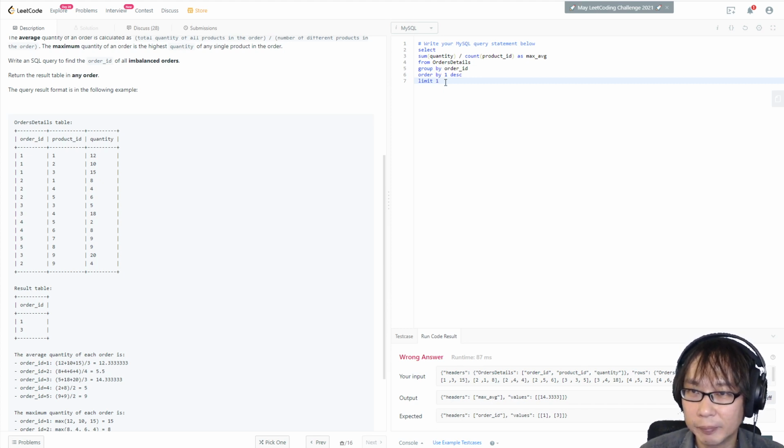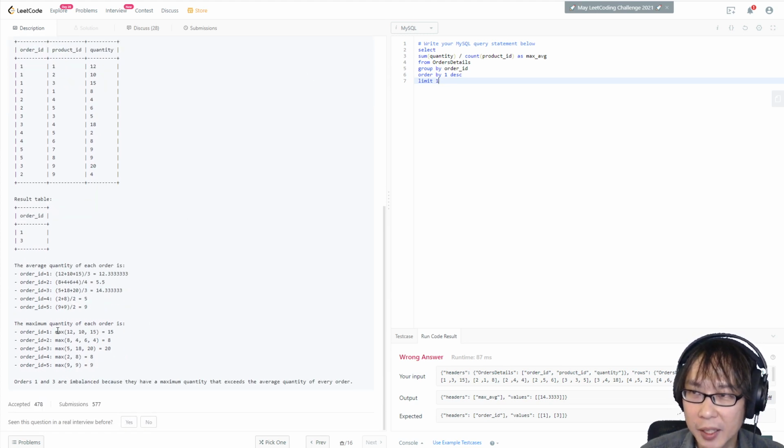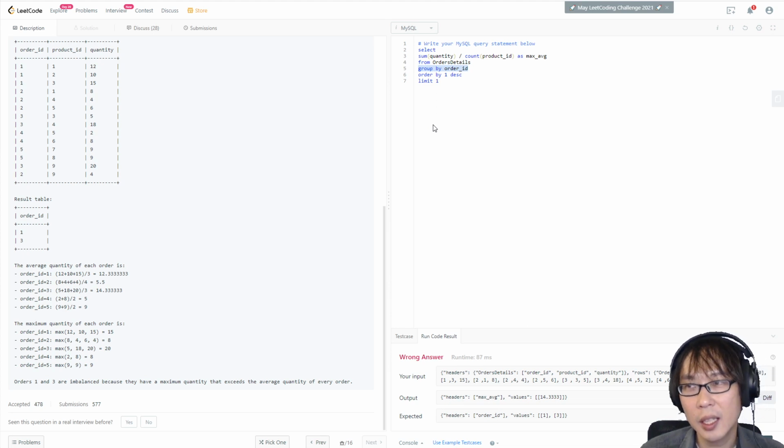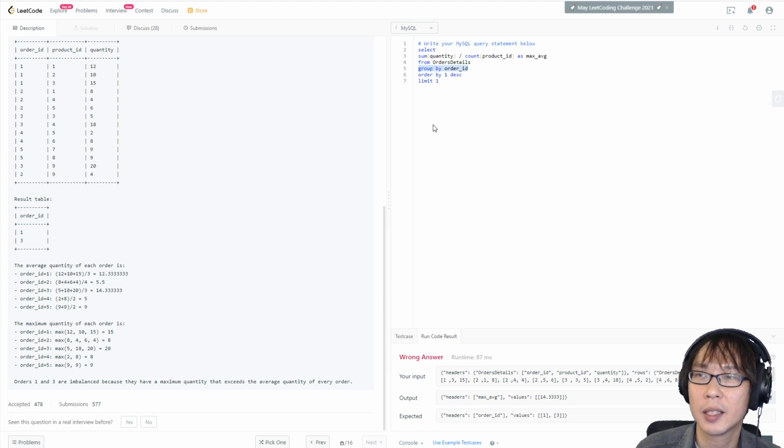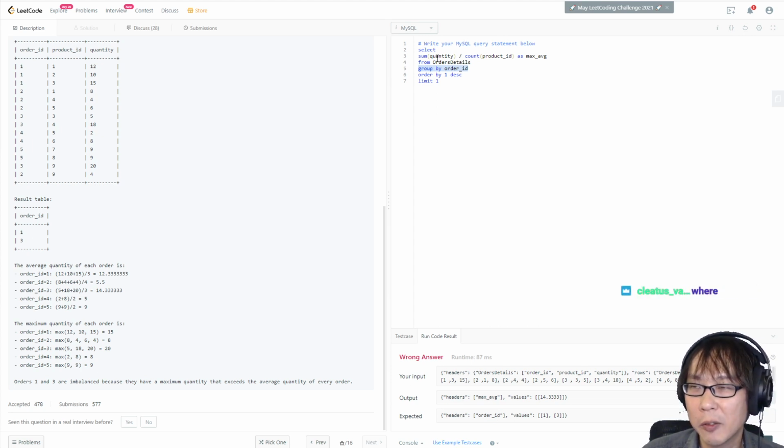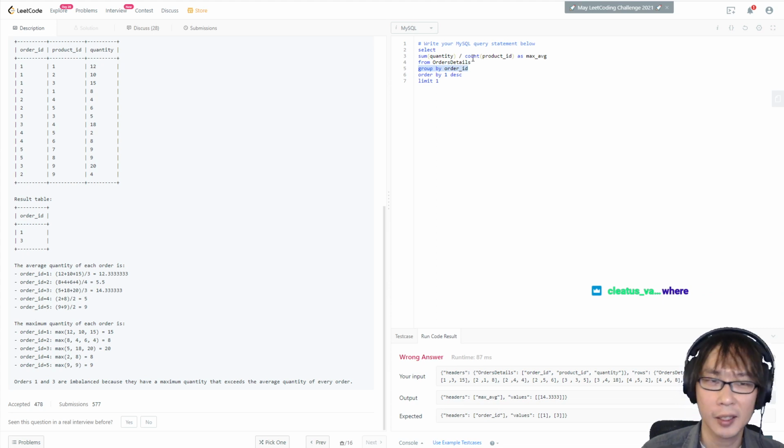And then I need to have the max of everything, right? But remember that the max of the quantity is also grouped by ID. Yeah. So can I do a window function in here to order by row number?